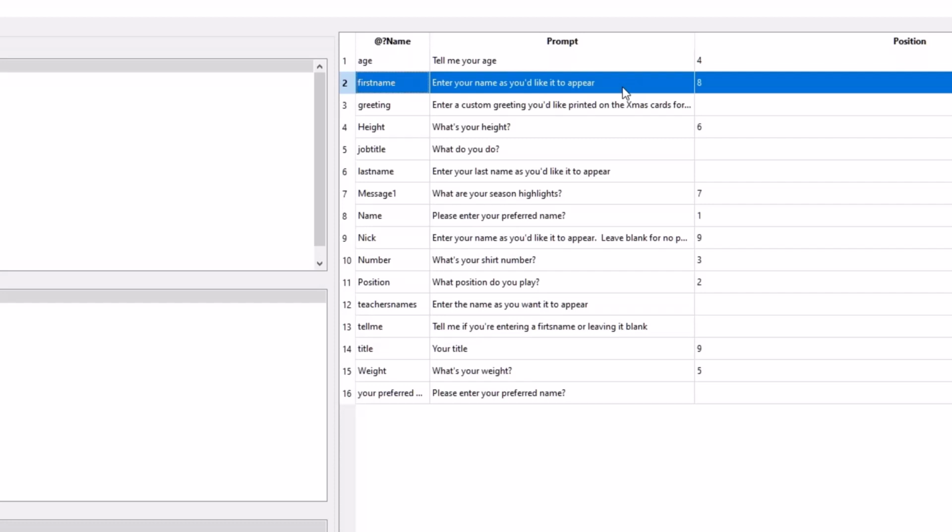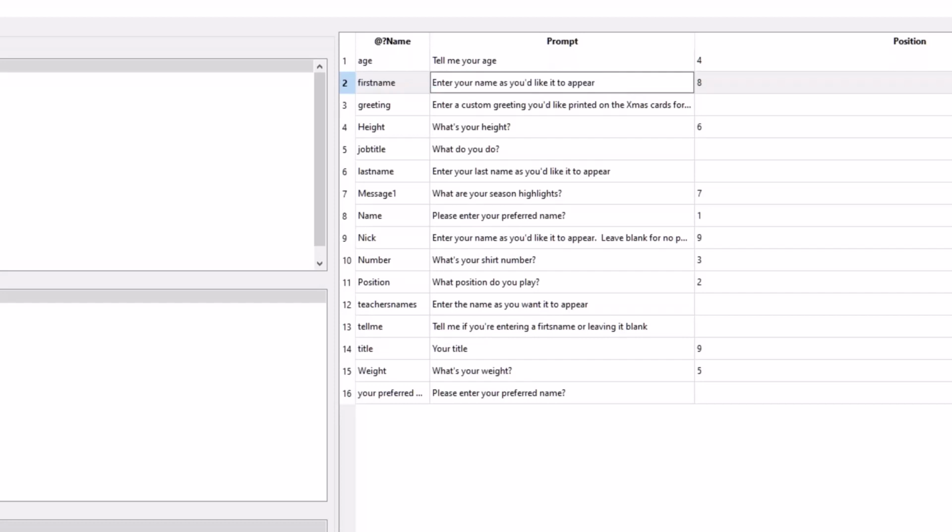Enter your name as you'd like it to appear. You can make that whatever you want. If you're going to be charging, you could put, it will cost you $5. Something like that. So that's one of the two reasons you may put your text prompt text field in TS Admin: to then display to them a custom prompt message.